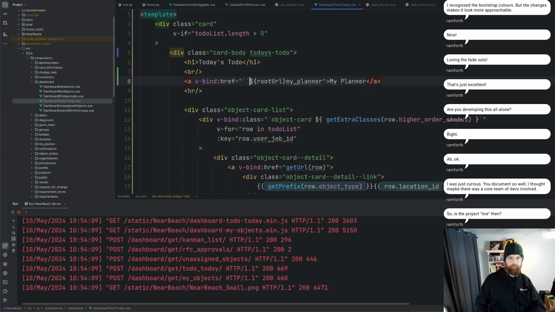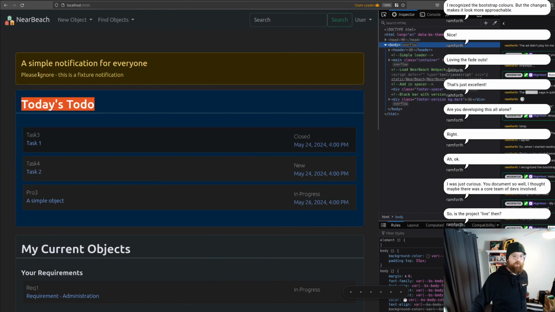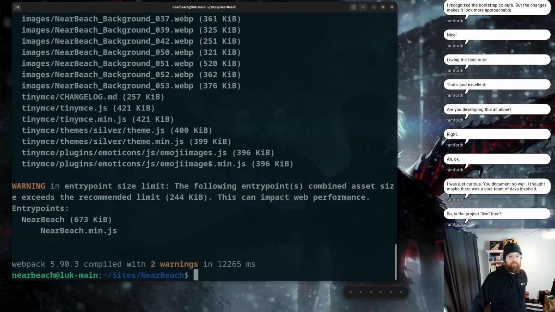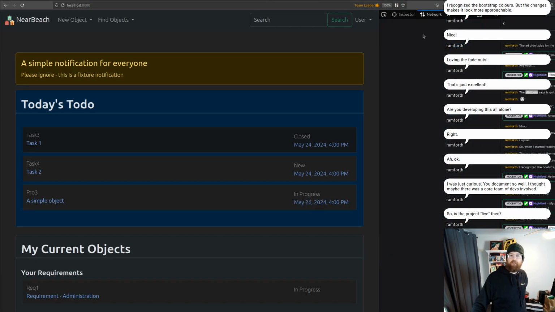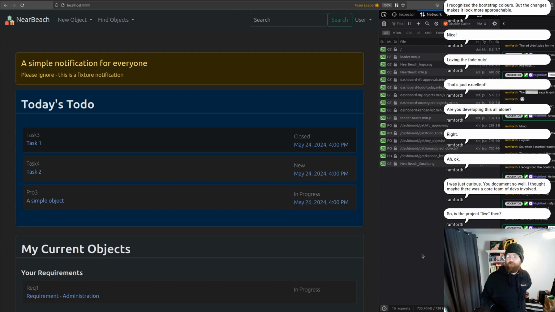Oh, sorry, almost made a boo-boo. Wait a few seconds, hit reload. Oh, sorry, this isn't in watch mode, it's in production mode. And that's another thing I should be debugging for, making sure we're not using too many megabytes. Whenever the TinyMCE plugin is used, it will get over a megabyte, but on other pages, it should be well under a megabyte. The idea is I want people to be able to use NearBeach on bad internet connections.